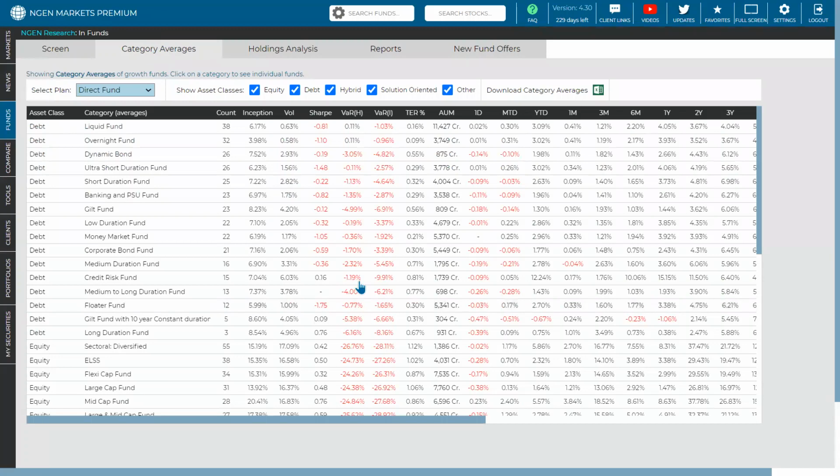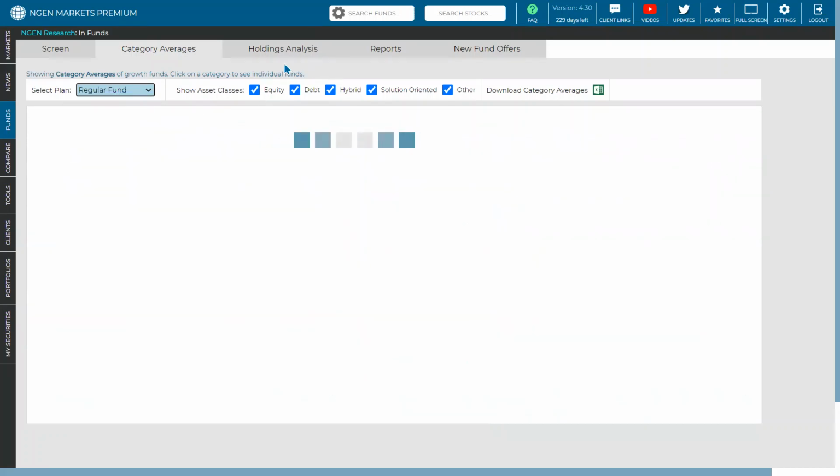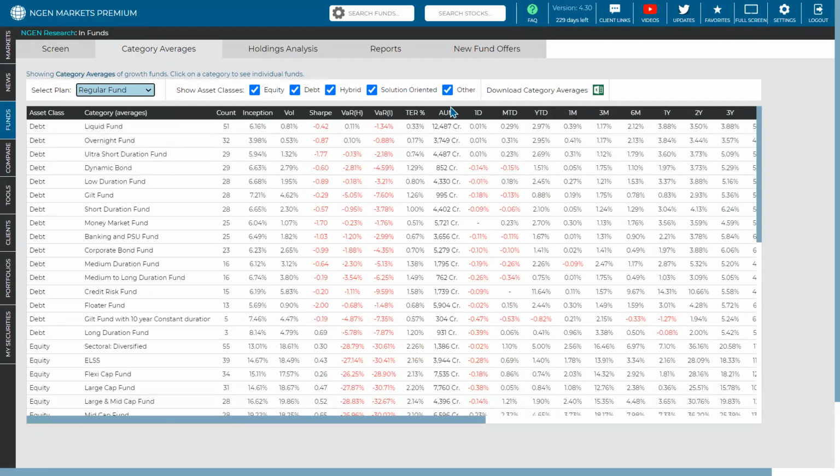Now this is very useful because in this section you can select a plan, which is a direct or a regular plan. It depends on you to select. And secondly, you can also select asset classes as well.